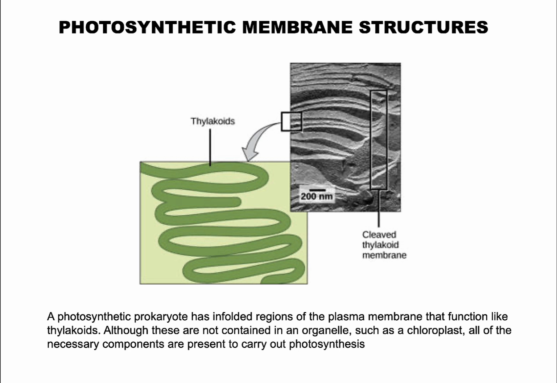Cyanobacteria, often referred to as blue-green algae, have extensive thylakoid systems that contain chlorophyll and other pigments. These pigments capture light energy, which is then converted into chemical energy through a series of electron transport chains. Purple bacteria, on the other hand, utilize bacteriochlorophyll and have different types of photosynthetic membranes. These bacteria can have either folded membranes or vesicular structures that facilitate light capture and energy conversion. The arrangement of these membranes is crucial for maximizing efficiency in varying light conditions.